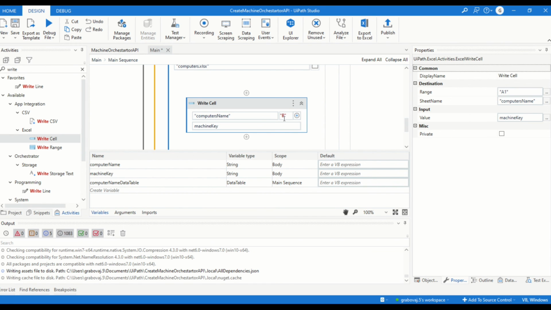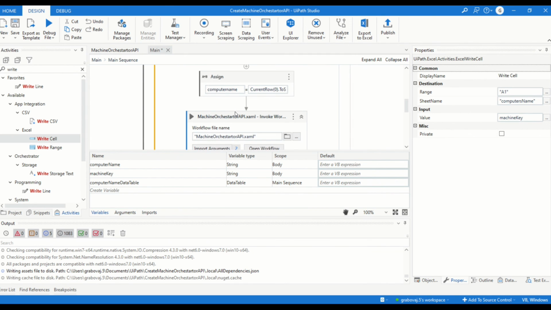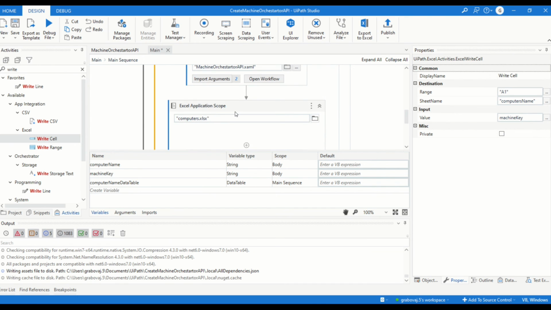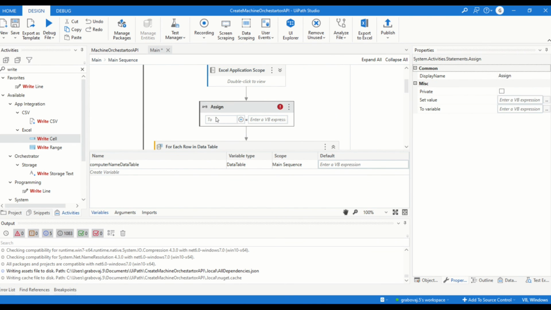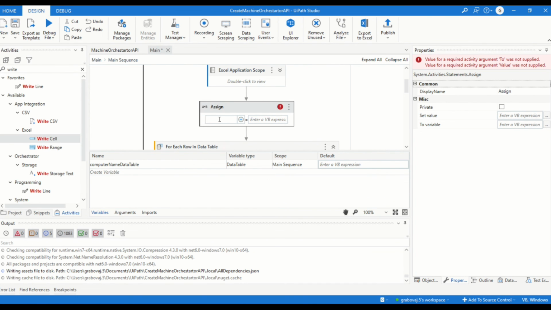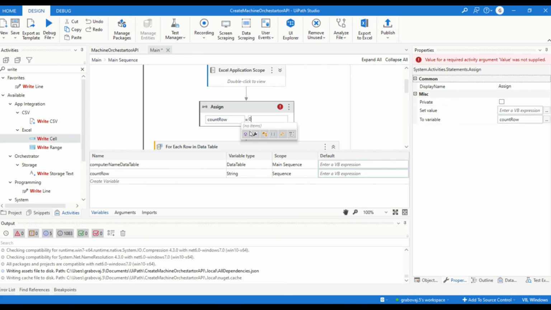The first row will be B2. So the first row is B2 plus something in the next iteration. So first I will assign here count row, which will be an integer, and I will declare it as 0.